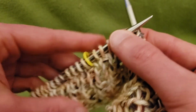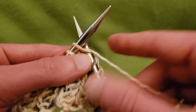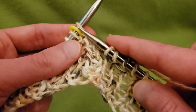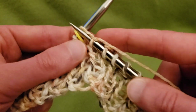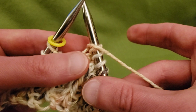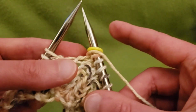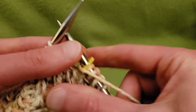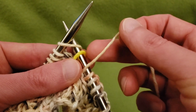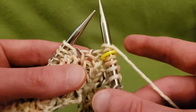Okay, so I'm almost to my second marker, and I just need to knit these last 3 stitches. So basically you're just knitting up to the marker. Like so. And then, again, yarn over from the back to around to the front, slip the marker. Oop, oh dear, my bad. Okay, slip the marker, very good. Then knit the next stitch. I like to have everything just so. So I've got my yarn over, slipped the marker, knitting this next stitch, and then yarn over again.